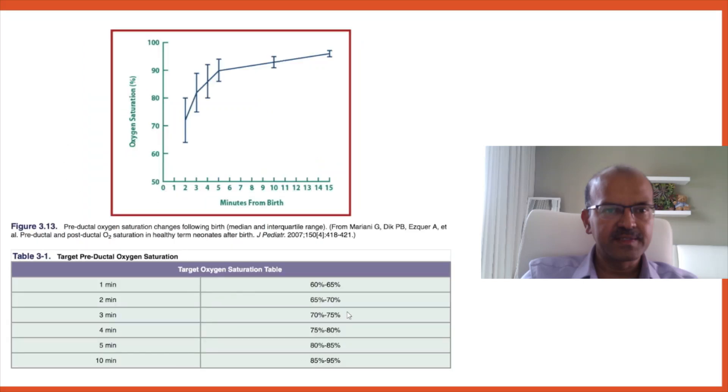This chart — discussed earlier — shows the transition of oxygen levels. Don't rush it. 100% oxygen is needed if chest compressions are required, but in all other situations you start with gradual incremental steps, observe the response, and decide. If a baby needs positive pressure ventilation, the ventilation itself will open the lungs. Supplemental oxygen is needed if there is lung disease, such as in premature babies with RDS.